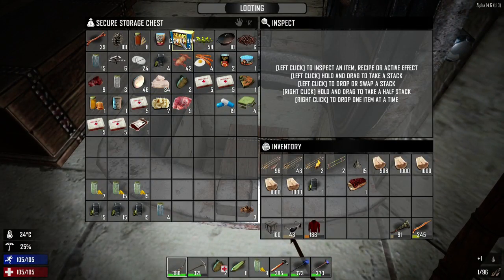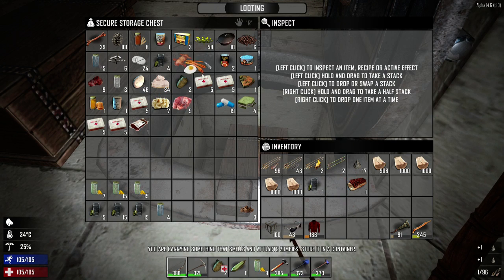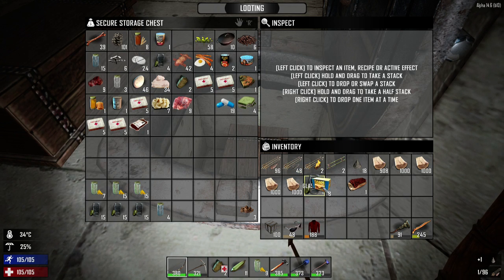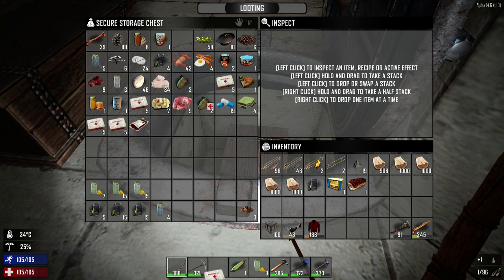What should we have? Bacon and eggs doesn't actually smell, right? Oh, it does. Bacon and eggs didn't used to smell, did it? They've changed that. Crafty sods. And you know what? Because of the dogs, I'm going to go for first aid kits.